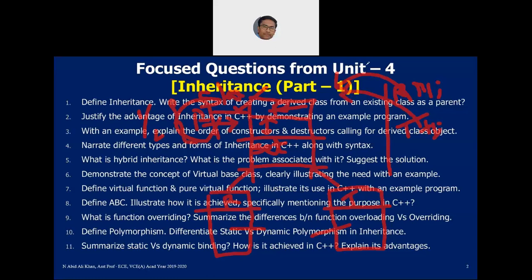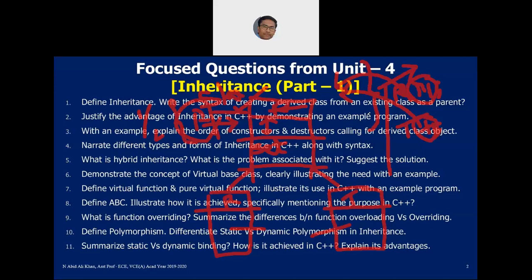Then keep a flower bracket, and you can write saying that this demonstrates the code reusability of binding the derived class objects with a member function which is defined inside the base class. That's it. This is what has been asked. If further things are asked, then accordingly you modify the same example program.